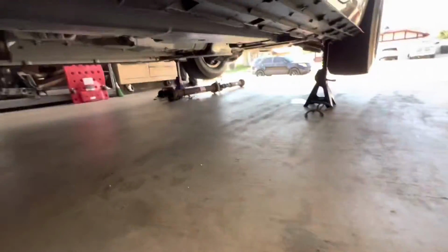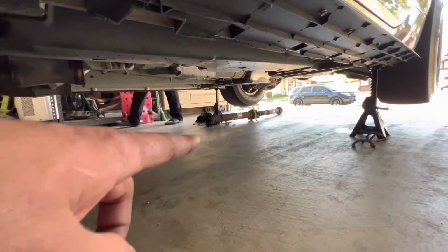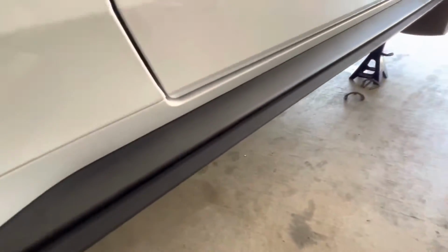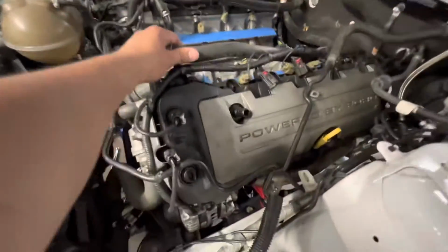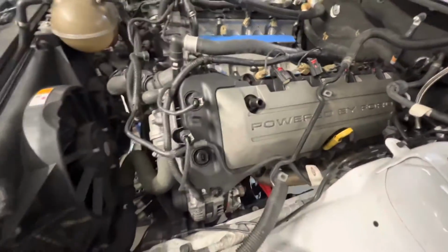Drive shaft and everything is obviously out. I'm not putting that one back in. I have a one piece going back in from the drive shaft shop, a 3.5 inch. And right now, the engine is only on the motor mounts and brackets.